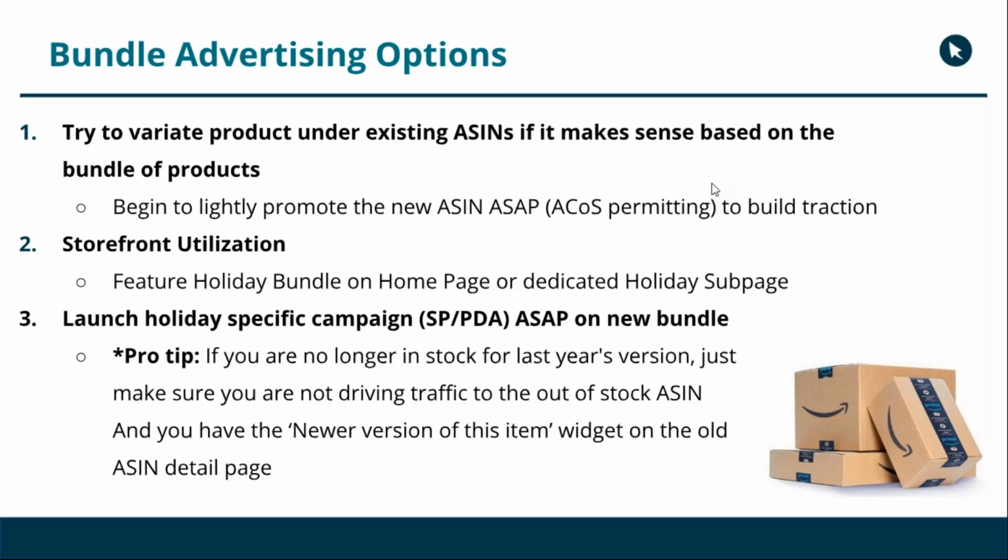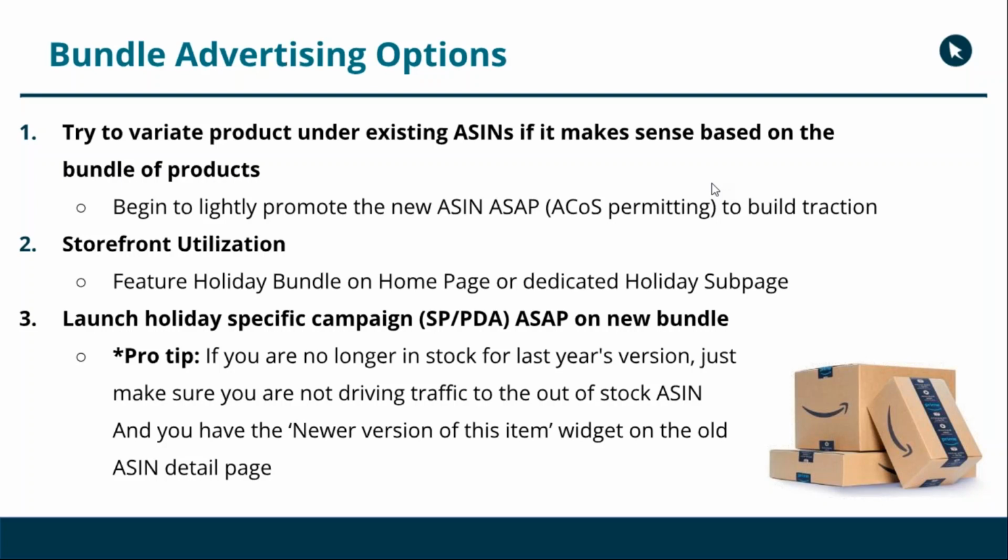But something to consider, a pro tip that we've listed, if you are no longer in stock for last year's version of that bundle or a holiday specific item, you just want to make sure that you're not driving traffic to that out of stock or old ASIN. Make sure that you do have the new version of this item widget on that old detail page so that you can redirect to your new bundle.